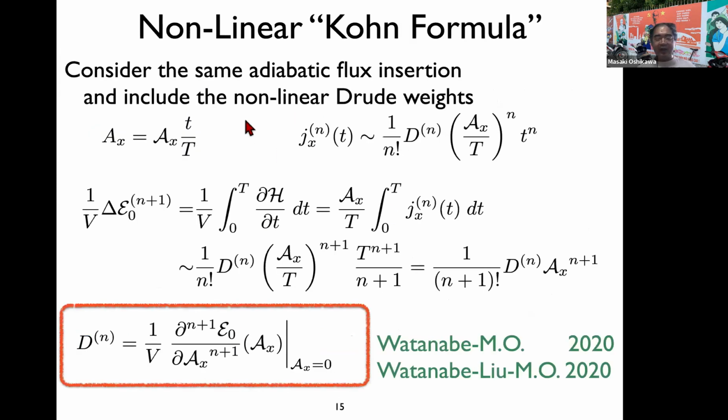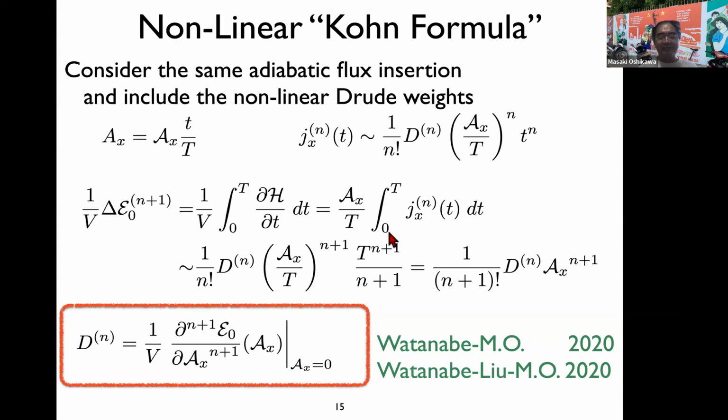And I had introduced arguments that how you can relate Drude weight to the energy increase of the system. And actually, that argument is not restricted to linear response, because current operator is always given by derivative of Hamiltonian by vector potential. And if you increase vector potential, let's say linearly in time, although in general we don't have to restrict to linear time evolution, but in the simplest case, I want to increase vector potential linearly in time. And then time derivative of Hamiltonian is proportional to the current. So this relation is valid beyond linear response.